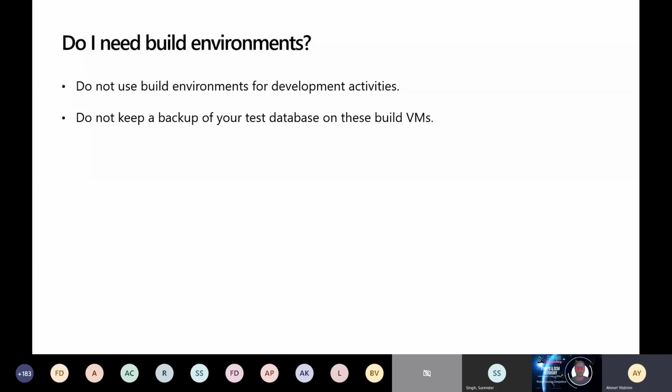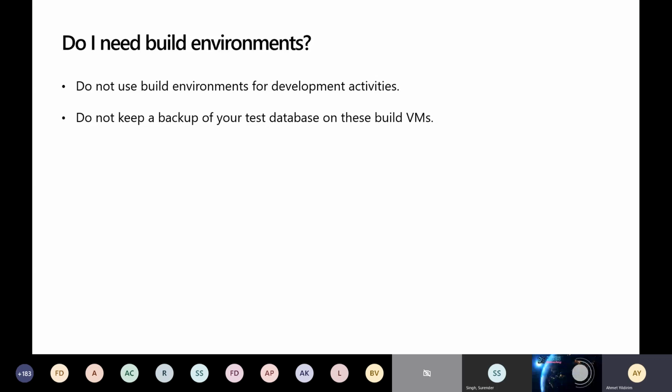Another two things. Do not use build environments for development activities, and do not remote desktop to build environments. You can do everything you need from Azure DevOps to your dev VMs.